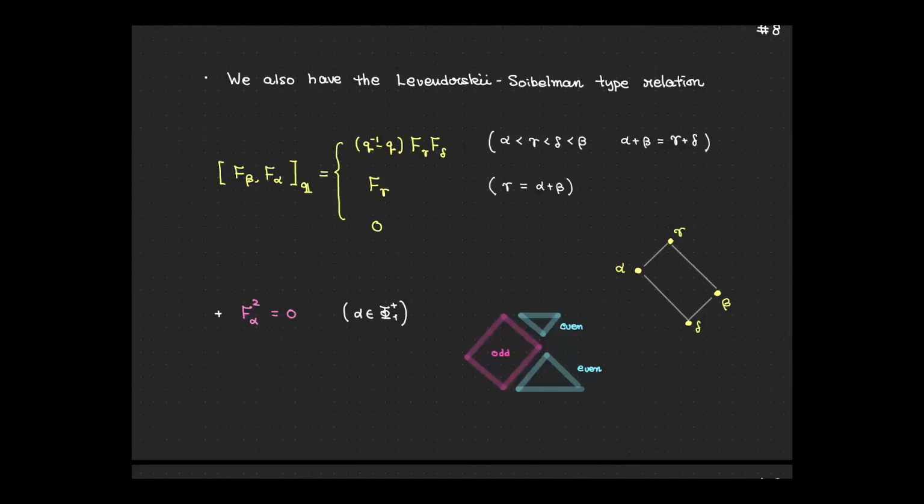And the additional relation in this case is that the roots in this rectangular part are odd root vectors. So we can check that the square of this root vector is 0. So as in the case of the usual enveloping algebra of the Lie superalgebra, here the square of the odd root vector is 0. That kind of relation is actually needed when you prove the existence of the crystal base of K of lambda.